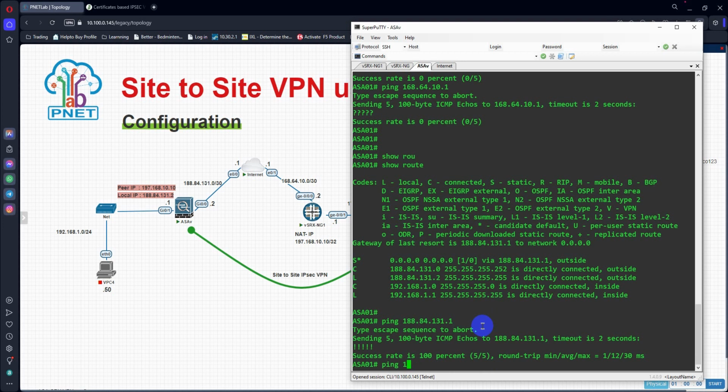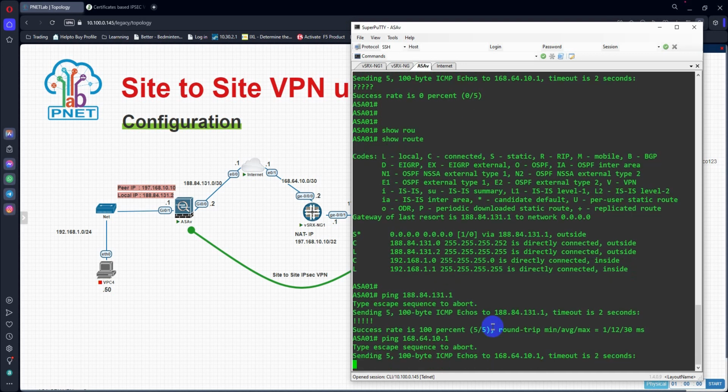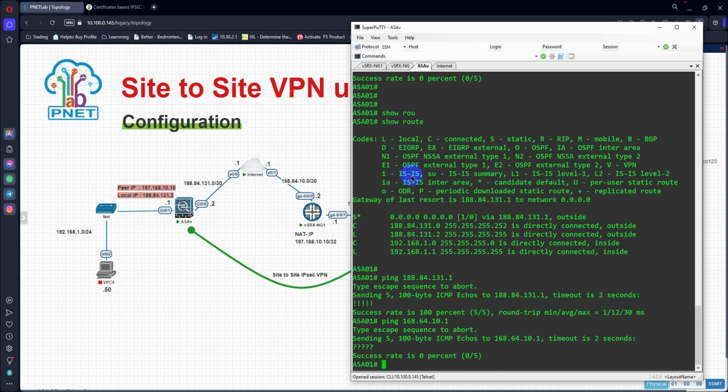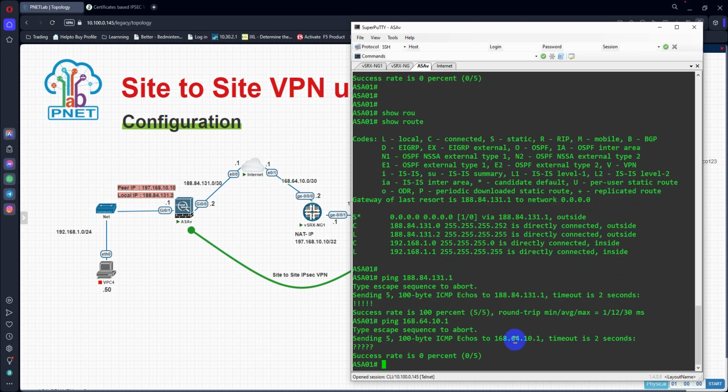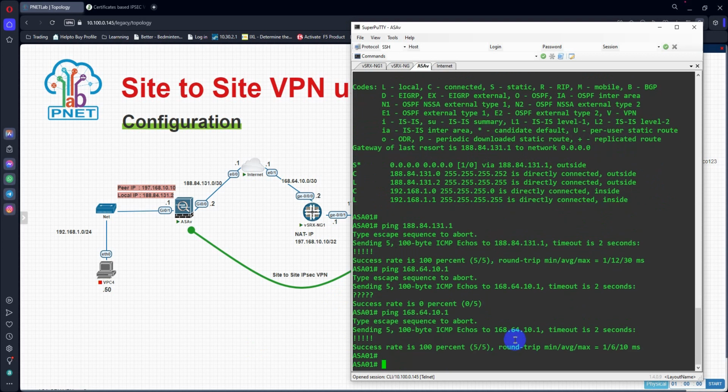Let's ping 168.64.10.1. All right, I think there was again some misconfiguration. IP address was wrong, so I've just fixed that. So it can ping now.